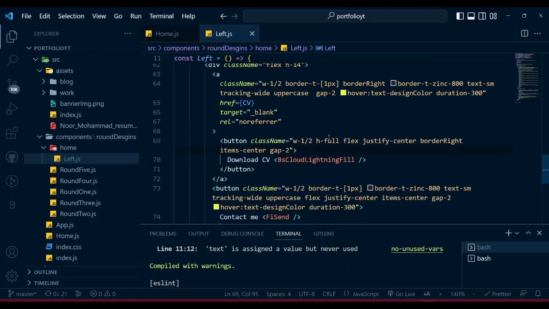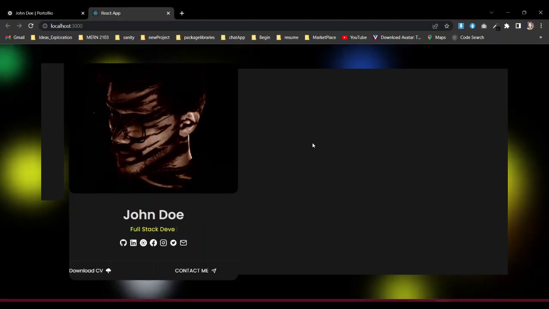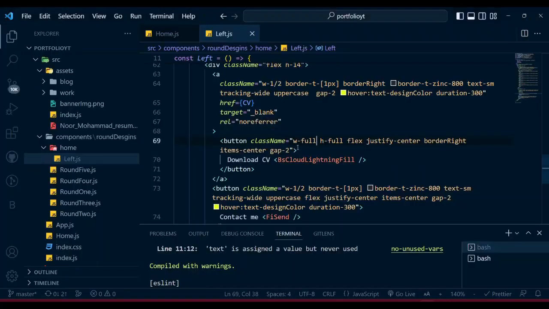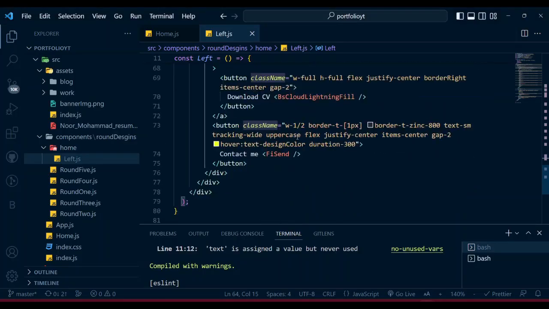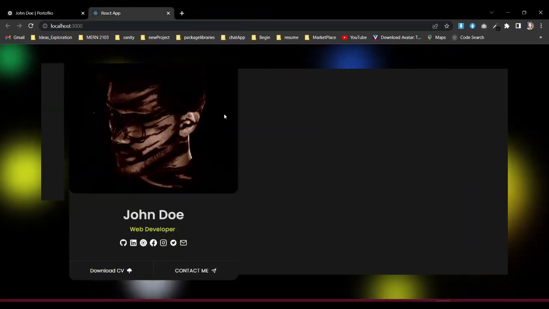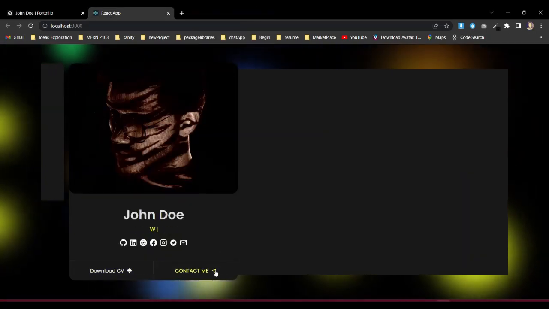So what I'm doing, let's give width full. I want to take the full width. So now it's okay, because that one we are giving half width, and inside of that is the button. So even if we are giving a half width, we are dividing in two parts, so we need to give it a full width. So now once you click, you get your resume, and you can also create something for the contact button.